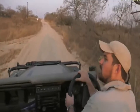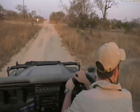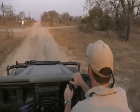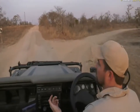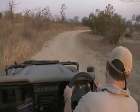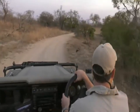And so I think he relies quite heavily on her. But now that she's spending long periods away from him, I would imagine that he does find what he needs on his own, and he probably finds he's going after small things like Franklins and birds and small rodents. He might even go after things like cane rats, which is a fairly good meal for a leopard. A cane rat is much bigger than you would think. They're about that large, so they really are big rats and quite rounded.